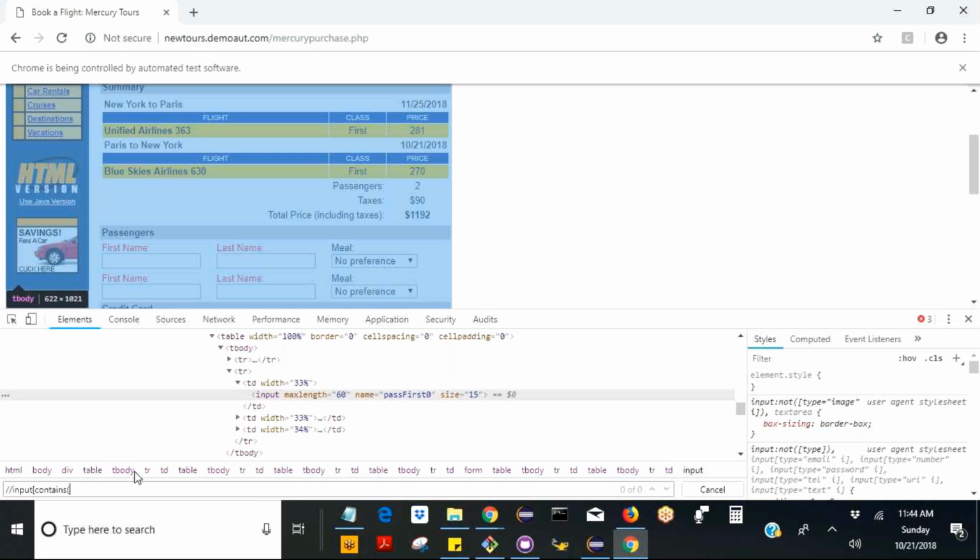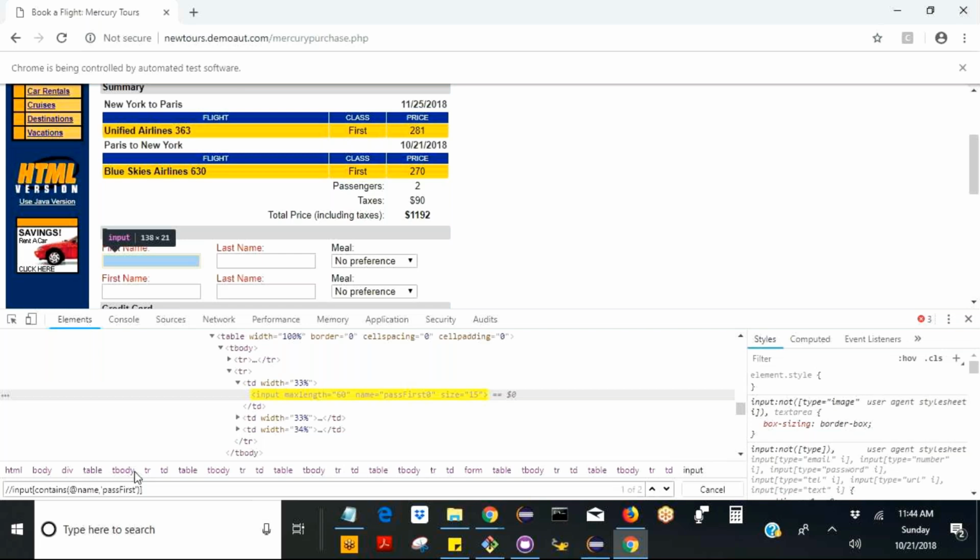So this is going to contain and break name as passenger first. Okay, 0 I'm not sure, so I'm just avoiding the 0 because it might change. So 1 of 2, okay, that's no problem. So let's go for first 0, 1 of 1. There is a first name for the second passenger, and the index starts from 0. 0 means first passenger, 1 is second passenger, so I'll go for that.